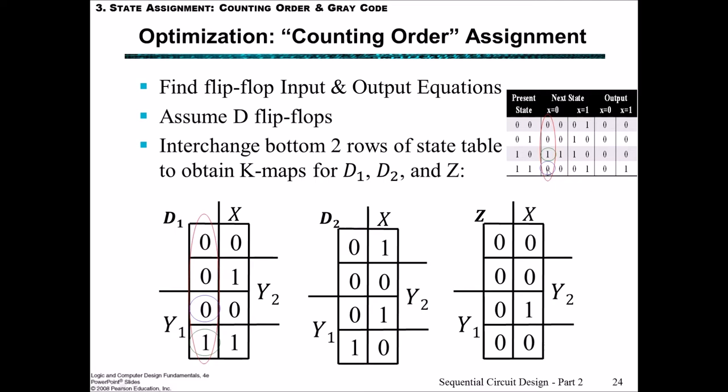I have this animation showing that the left hand column is for the next state when x is equal to 0, and we see here how we have 0, 0, 1, 0 in the state table becoming 0, 0, 0, 1 because these have been flipped around. The color here is to represent where it lies in the state table. D2 left hand column matches up with the next state x equaling 0. This side is x equaling 1, and this side is x equaling 0 on the left hand side. We go through and do that for each one. We have x equaling 1 for flip-flop D1, then x equaling 1 for flip-flop D2, and finally the output when x is equaling 0 and when x is equaling 1.